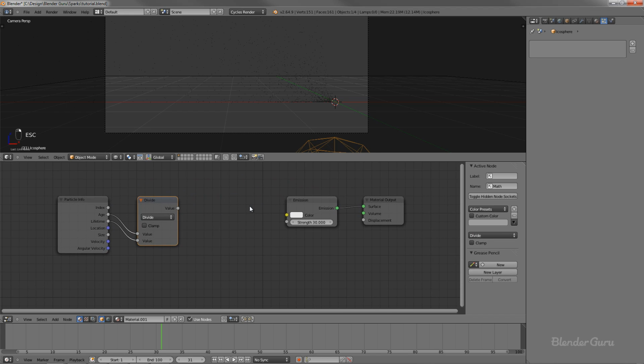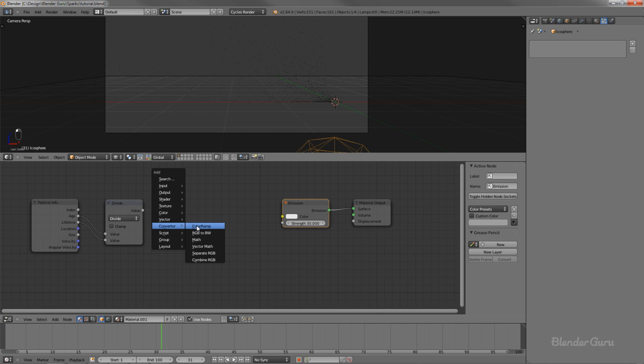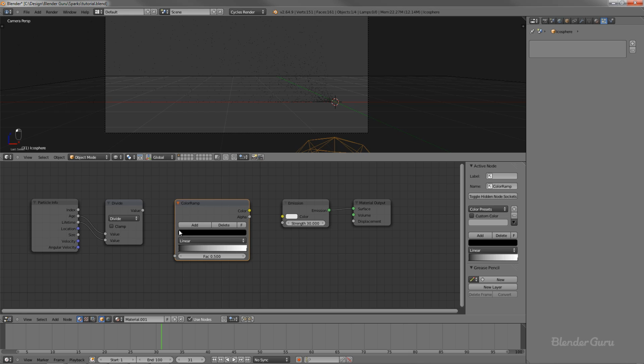Very, very cool. So, for example, let's have a look at how this looks when we do something cool. You can see that the color of our particles is defined by this value right here. But you can see there is an input, so you can put something in there. Now you don't want to just connect that there, because that's not going to do anything. That's not going to render it. There's no color, there's nothing there. So what you want to do is add in a color ramp. Drop this in right here. Take the output, plug it in there. Take the color output, plug it in there.